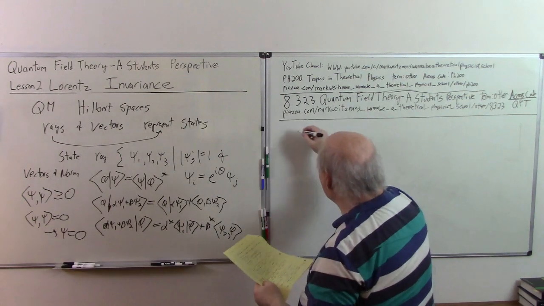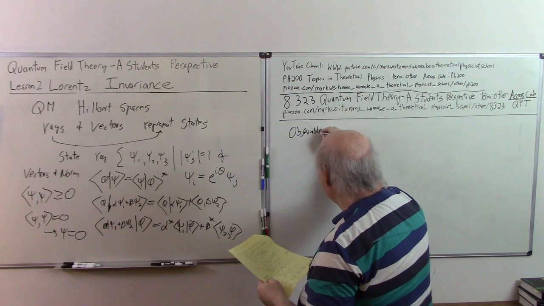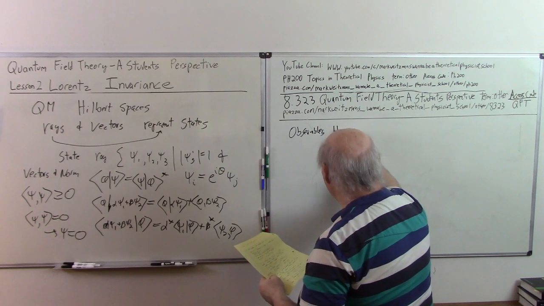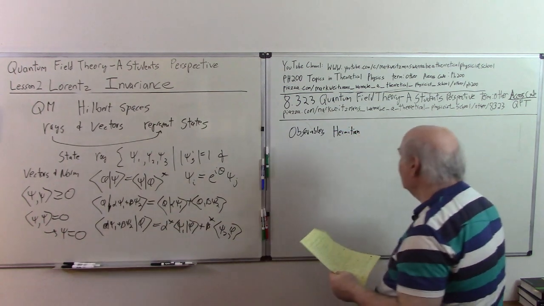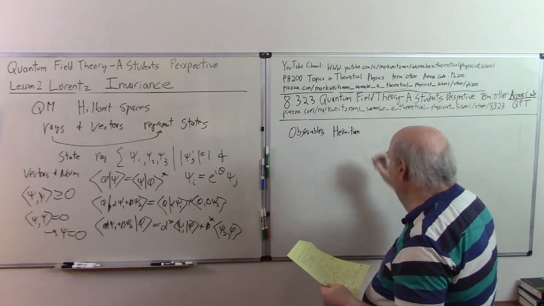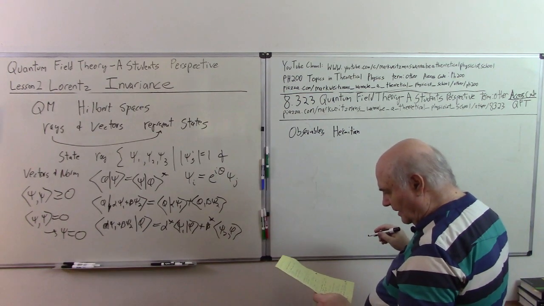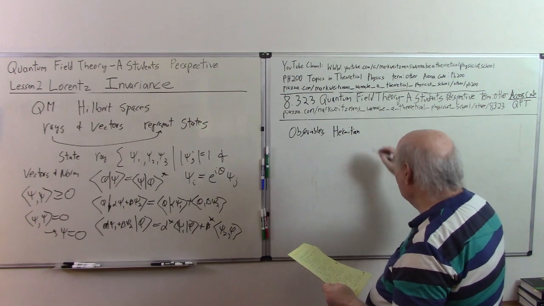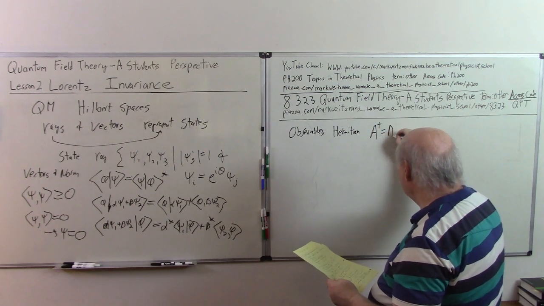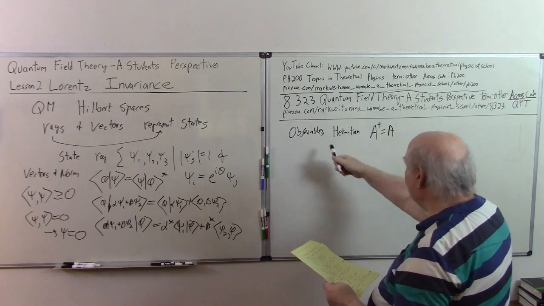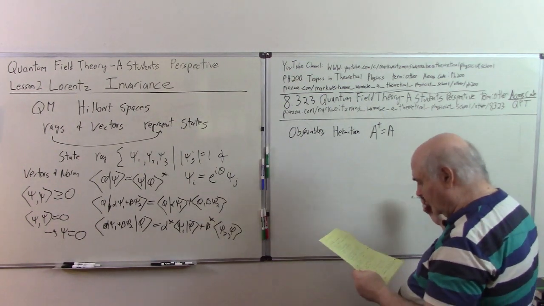And then we have observables, which are represented by Hermitian operators. I'm not going to go into the distinction between Hermitian and self-adjoint and all that stuff. Too technical. So we have A dagger equal A. And this guarantees that the eigenvalues are real. So those are the things we actually measure.